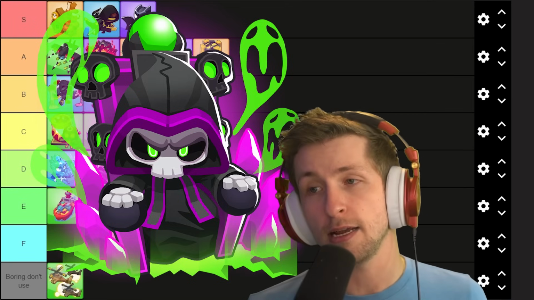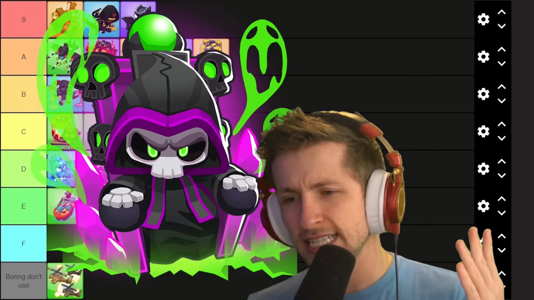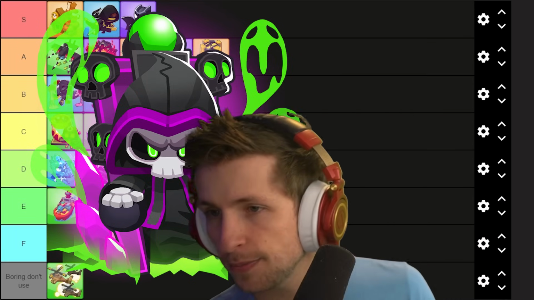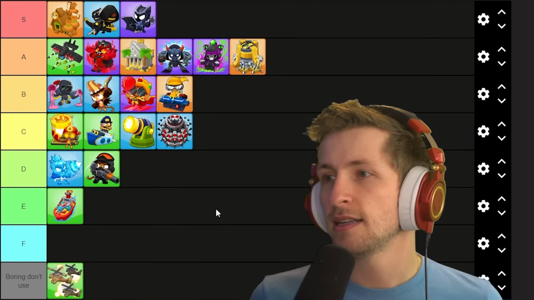Surprisingly wicked late game. Surprisingly potent, surprisingly powerful. Has a nice build-up, so it's not so crazy and weak at certain stages. All in all, super solid, super cheap, super affordable. I like it a lot. I'm going to put it in bottom of A tier. It's definitely better than Permaspikes. There we go. I like that.